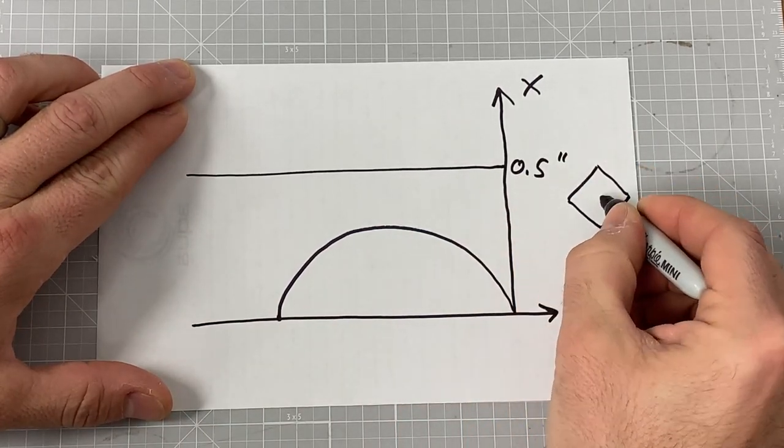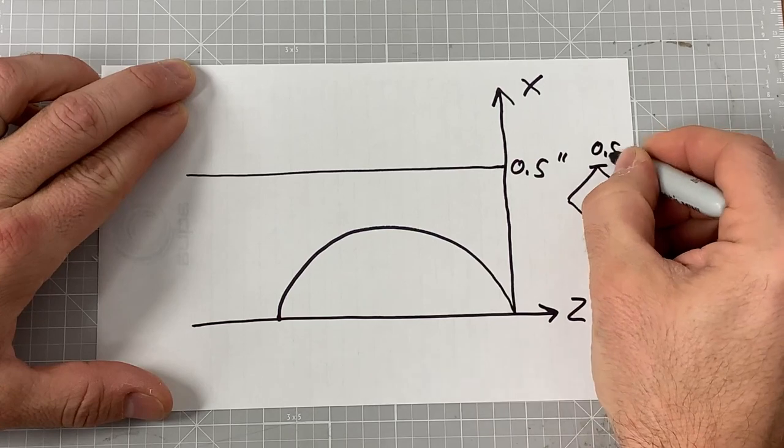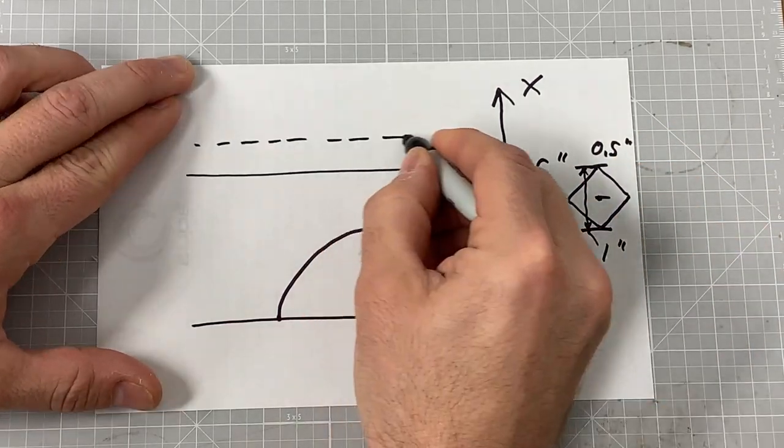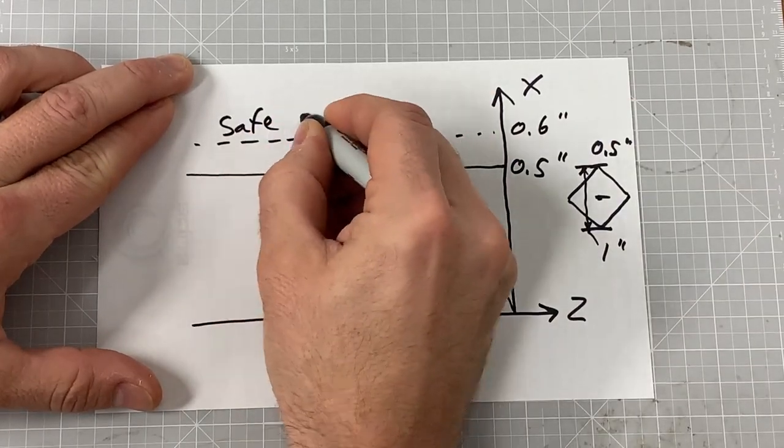The resin material is square, and when spinning will sweep out a 1-inch diameter circle, so that gives us an X max of a half an inch. So here's our safe X, we'll put that at 0.6 inches.